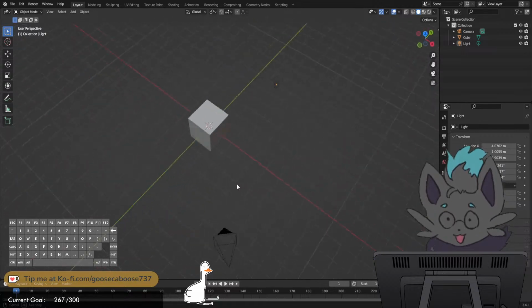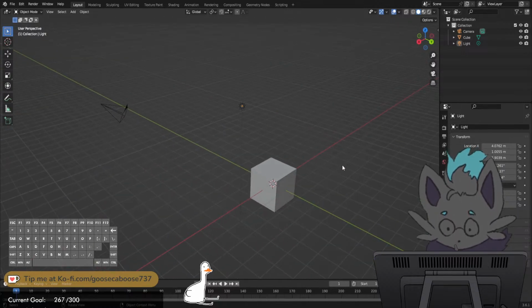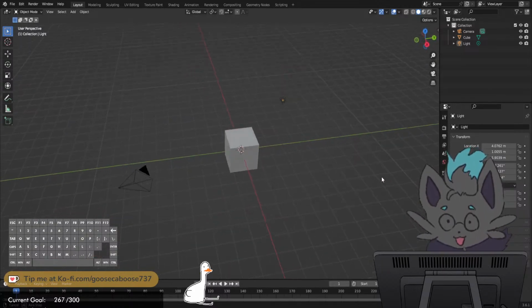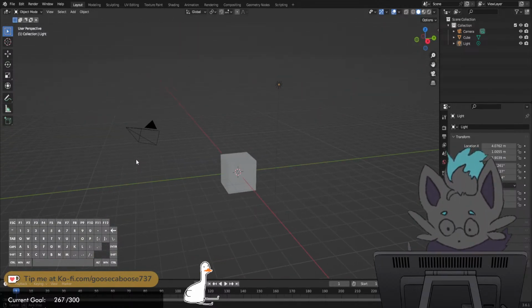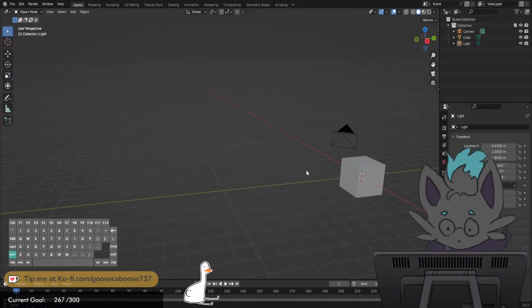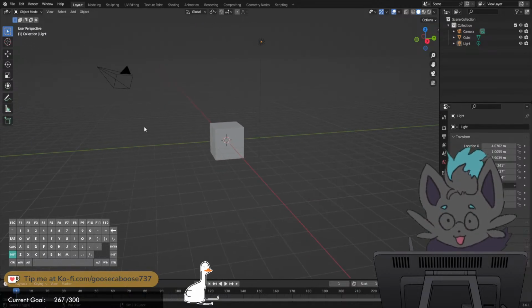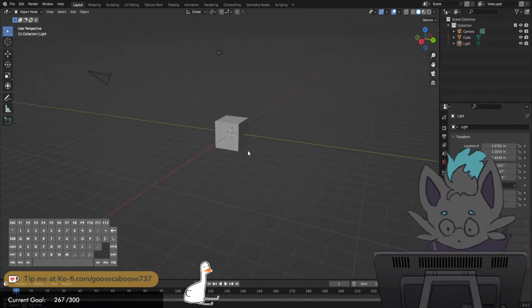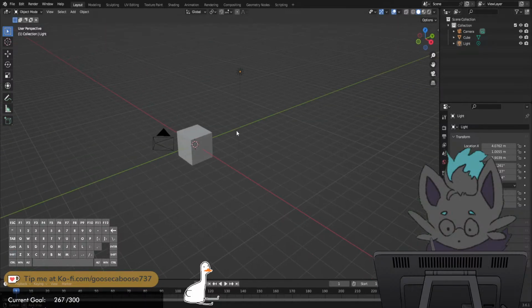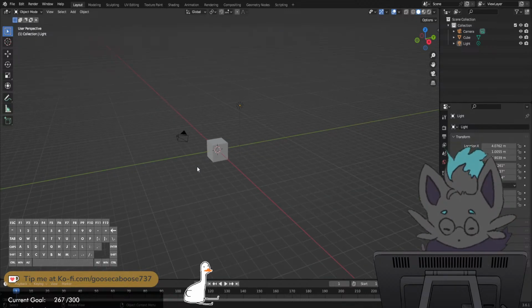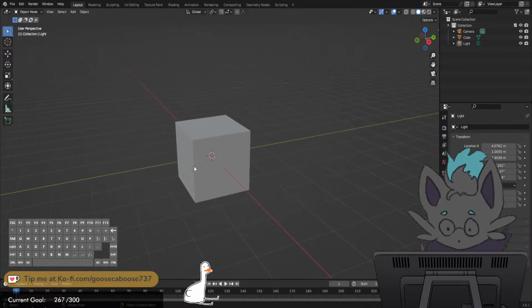The way I'm moving around my workspace is I'm using the middle mouse button, and I'm just clicking and dragging with the middle mouse button. If I want to pan, I can hold shift, click with the middle mouse, and then pull my screen up, down, left, right, so I can zoom around like this. And if I wanted to zoom in, all I gotta do is scroll with my mouse. Easy.